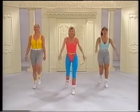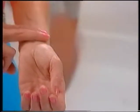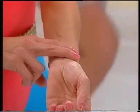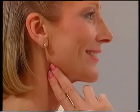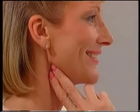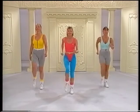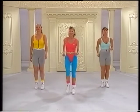Make sure you've read the booklet and are familiar with the heart rate check. To take your pulse, place the tips of two fingers on your wrist, just below the thumb, and press down lightly. Or take two fingers, not your thumb, and put them in the middle of your neck, moving an inch to the side where you feel a slight indentation. Once you feel your pulse, count the number of beats in 6 seconds and multiply by 10. This gives you the number of beats per minute.